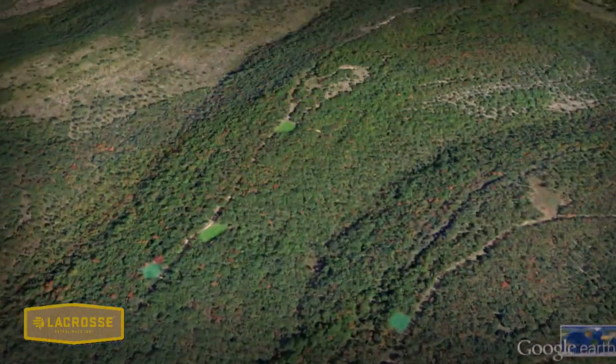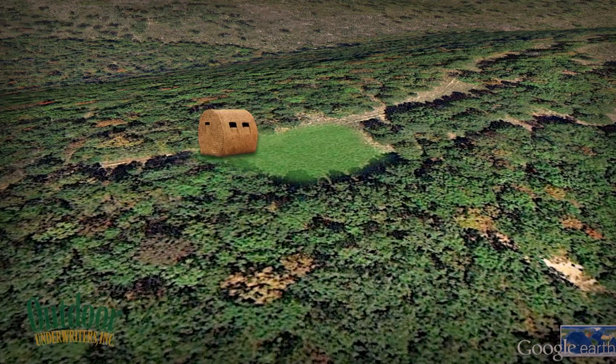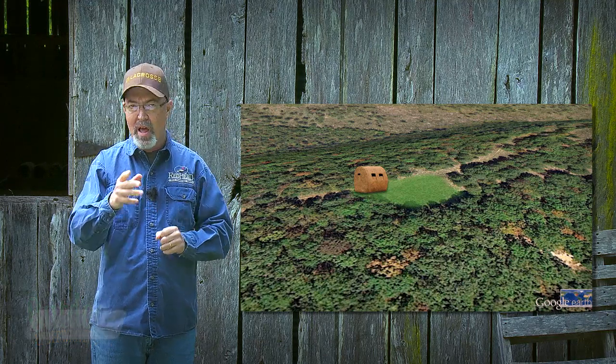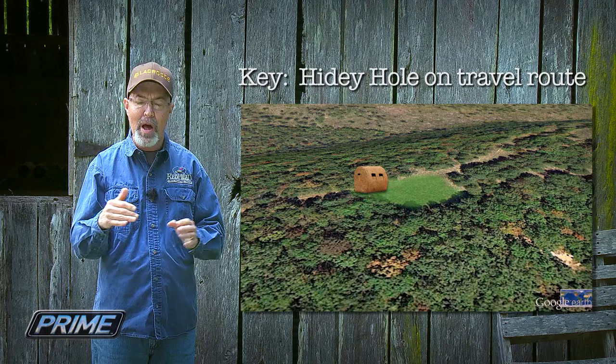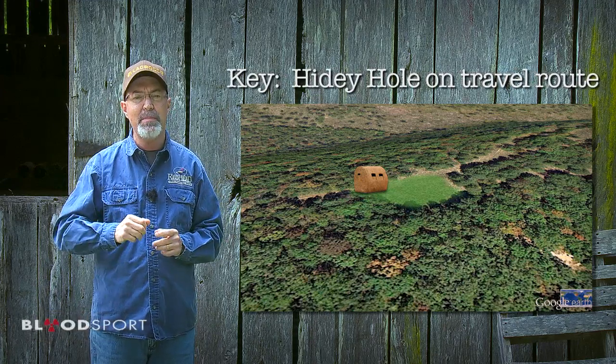So Raleigh and I returned to a hay bale blind where both Ray and my father had already tagged a Tom this year. The magic to this spot is the location of this hidey-hole food plot. Hidey-hole food plots are generally an attraction, but put a hidey-hole food plot where critters want to travel anyway, and it's almost always a recipe for success.